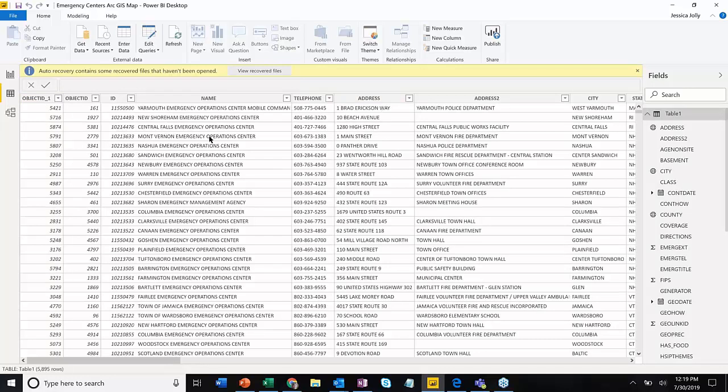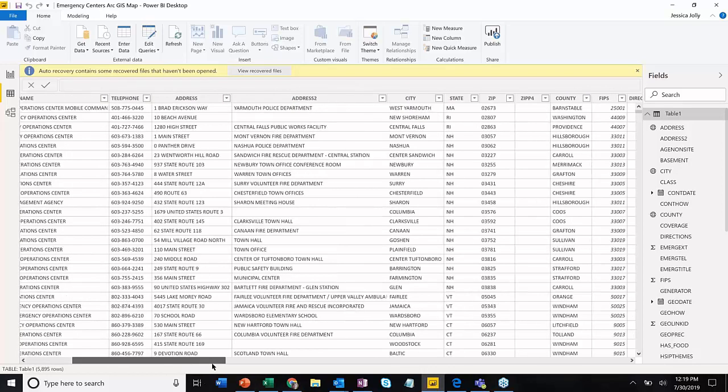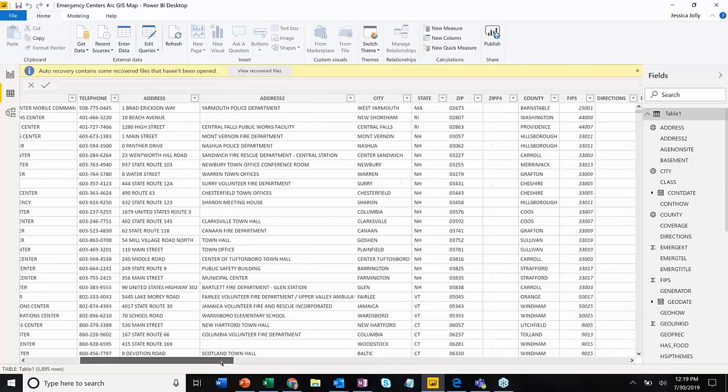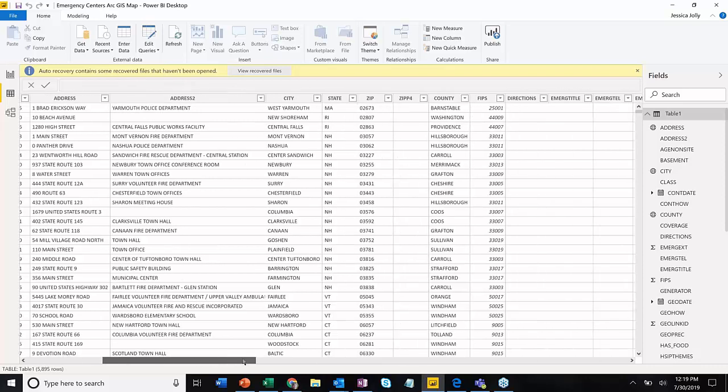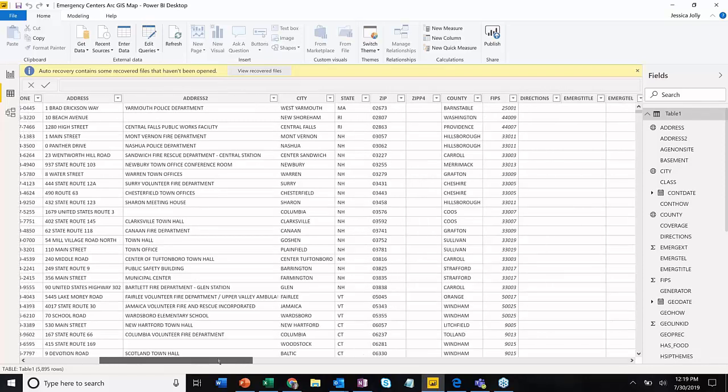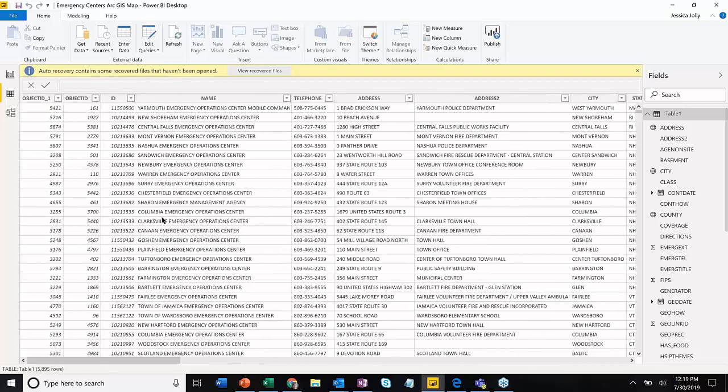And so what we're looking at right here is you see that I've got the name of the emergency center, and then I have the address, and I have a second address field here, as well as if I scroll over, I've got a city, and I've got a state, and I've got a zip, and I have a county. So again, I have some basic geographic information, which is really why I chose this file. It's easy to understand, and it's easy to compute when you're looking at a graph. It's also not a multi-table data set. It's a very simple data set.